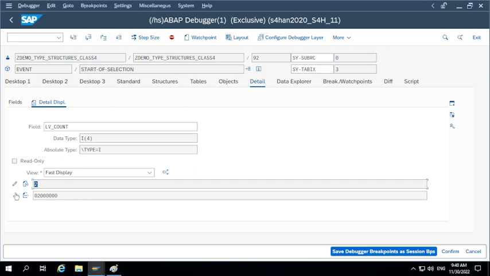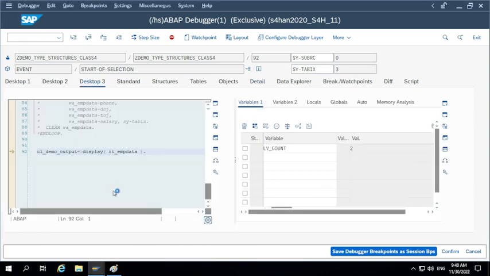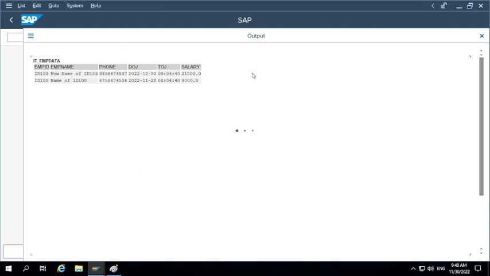The value is 2. As long as this pen symbol is available, you can change the value. Enter some values. You can change the values in debug mode for your testing. Clear?